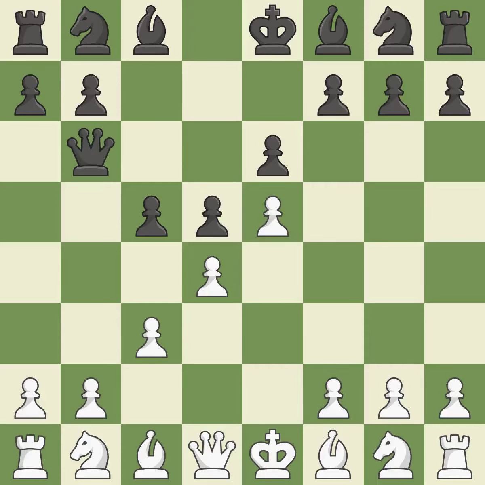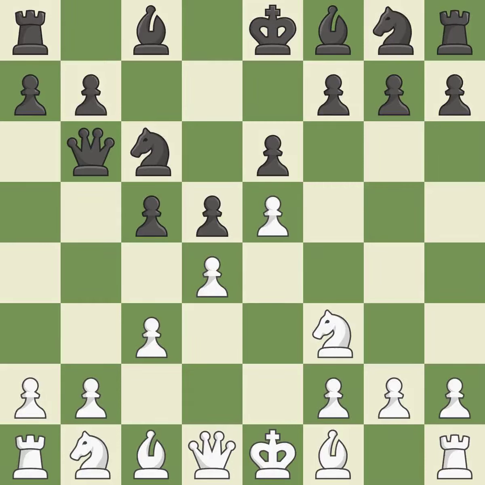Qb6 develops the queen, protects the c5 pawn and puts indirect pressure on the d4 pawn. Nf3 develops the knight toward the center and supports the d4 and e5 pawns. Nc6 develops the knight toward the center and attacks the d4 and e5 pawns.